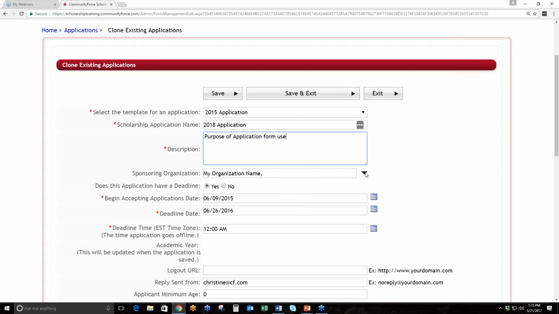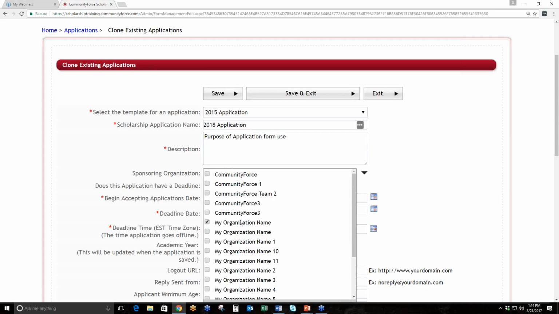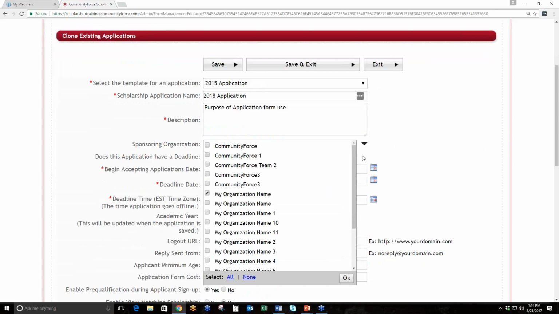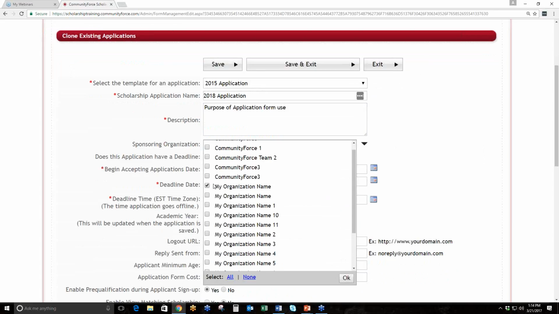So of course you would come here, you would select the organization that belongs to this specific application form. And for those of you that are the only organization, you would just select your organization name, and then everyone, of course, would have access to that. And you more than likely will also have a select all. Normally it'll show your organization, maybe a test organization. So if you want to select all, then you don't have to worry about it only allowing one specific organization, or whether, when you set up that user, you got the organization set up correctly.